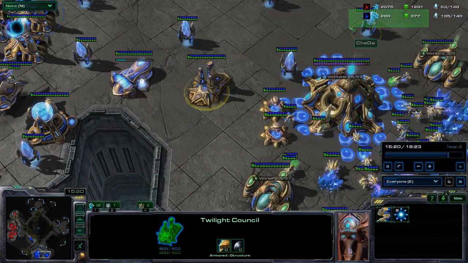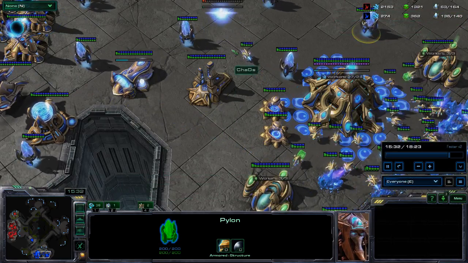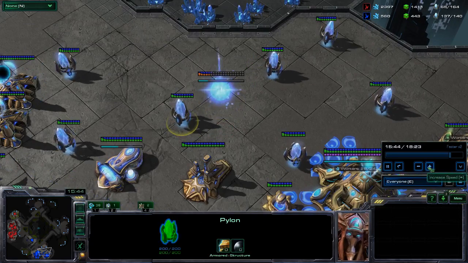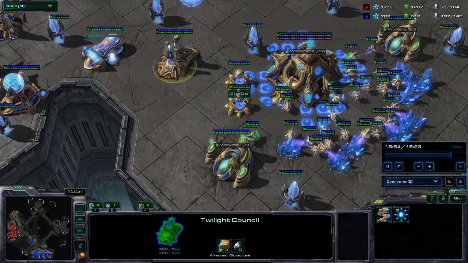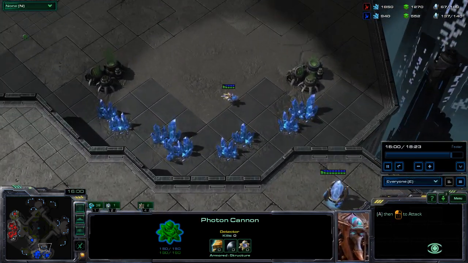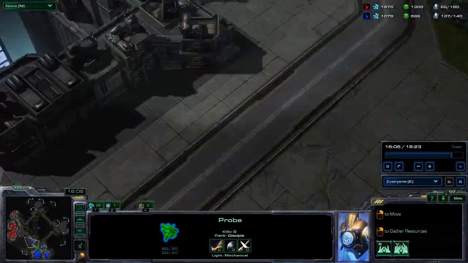So doing a pretty good job this game of keeping my minerals down. As you can see, my supply's fairly high. And then obviously, since we saw the DTs, went ahead, got down the Robo, because obviously we want to have some detection. I got some cannons in my natural, and then also one in the main, just in case as well. And then also looking to potentially be putting down a third.